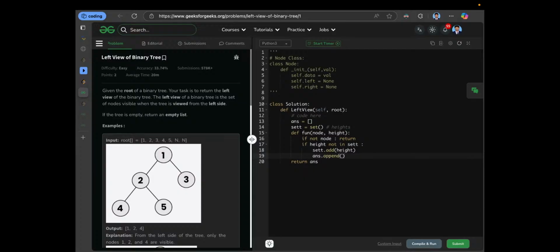Because these are not in this function, we have to use nonlocal answer and set. And after appending, we also have to go for root left and right.